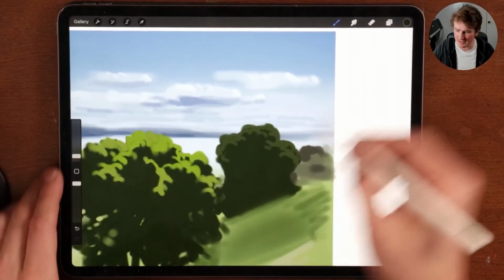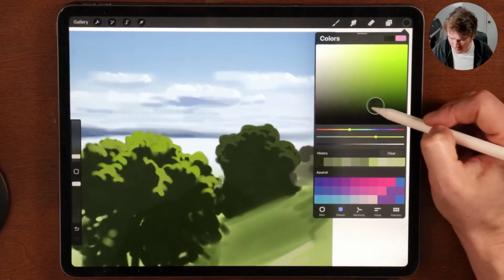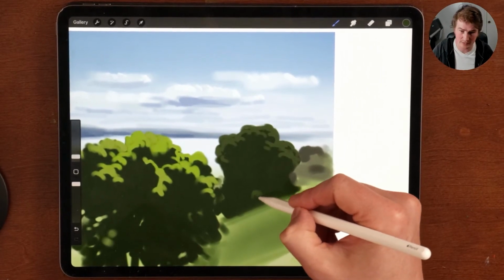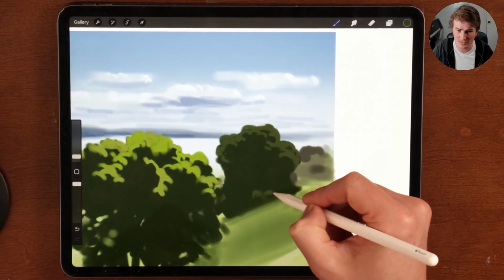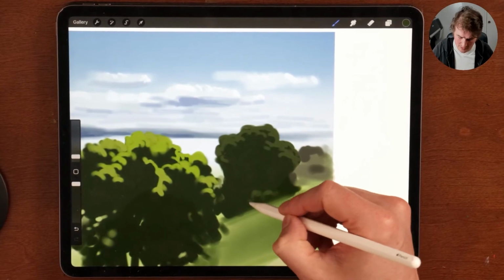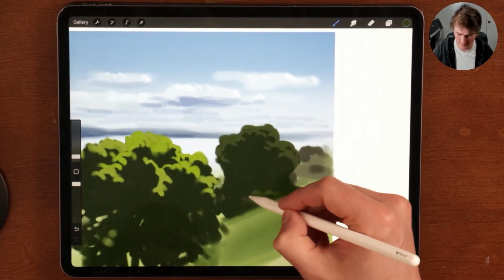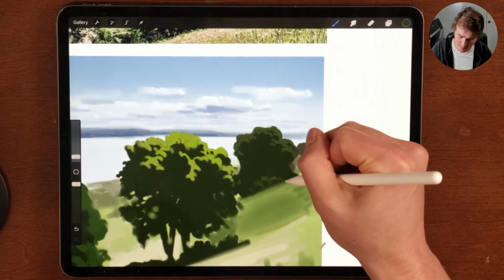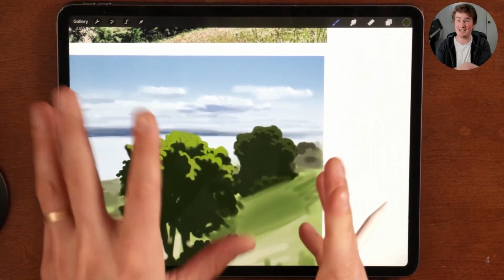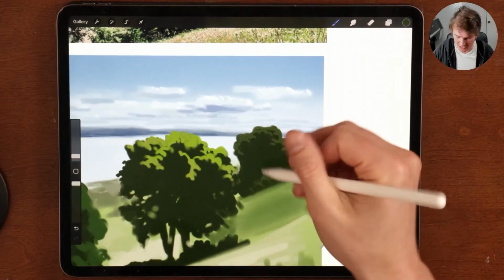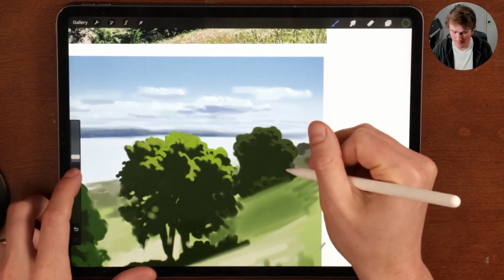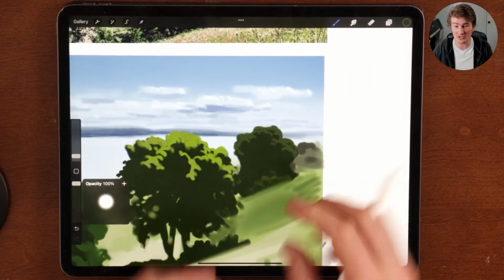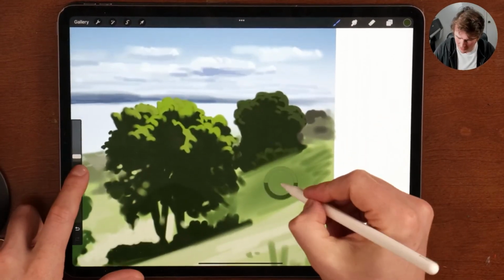So if I grab this color right here, and I just make it a little bit lighter, I can start to put in these details. And in fact, if I do this, I actually have more of an ability to do more detail without it really stealing attention from the things that matter, just because there's low contrast. The values are similar.